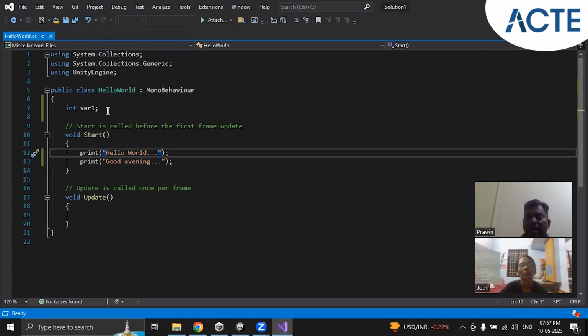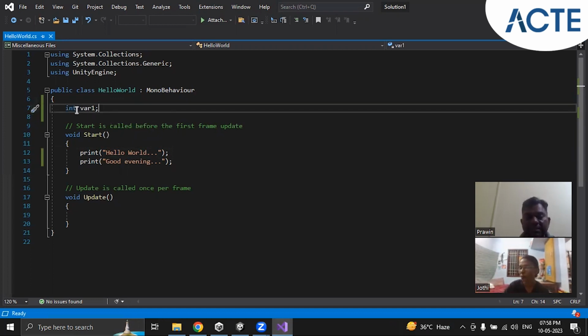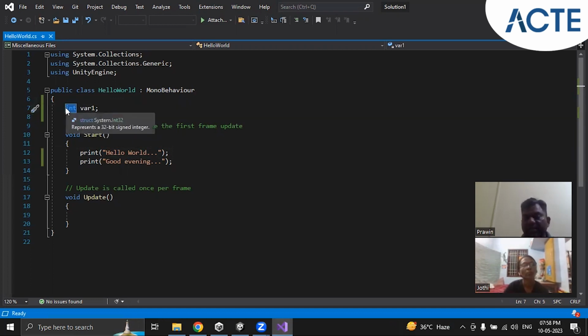So we have to have some container for that data, like a box, like our tiffin box. We'll be having different data, meaning different food in our tiffin. So tiffin is our variable, and whatever we add in that, that is food, that will be the data. So this is a container of data. Now this int means the data type. This int is the data type, meaning whatever data we add to this variable var1 will be of type int.